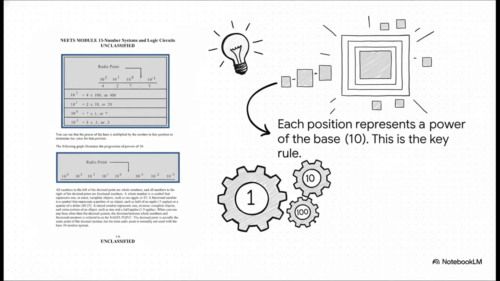So here's the math behind the magic. Each of those positions is just a power of the base, which for us is 10. The spot right next to the decimal point, that's the ones place, or 10 to the power of 0. The next spot over is the tens place, that's 10 to the power of 1. Then you've got the hundreds place, which is 10 squared, and it just keeps going. This whole powers of the base idea is the universal rule, and you're going to want to lock that away because we are absolutely going to see it again.